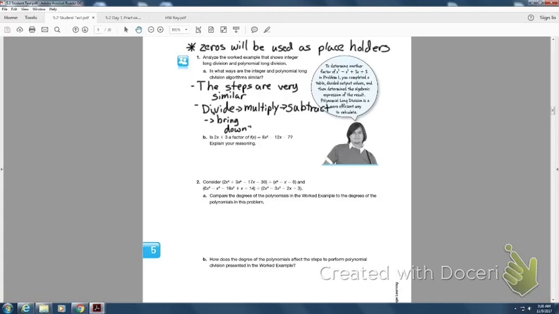So whenever you divide a polynomial by another polynomial, if that actually is a factor of it, you will not have a remainder. If you get a remainder, then that polynomial, for example on this one, 2x plus 3, would not be considered a factor of that. On that example, which we worked through at the beginning, that would not be a factor because there was a remainder on it.